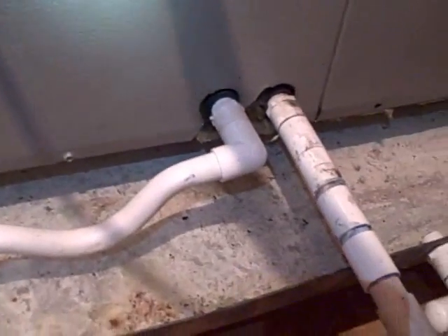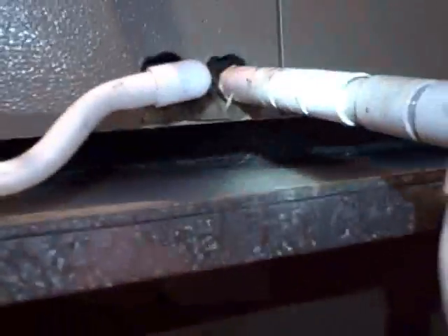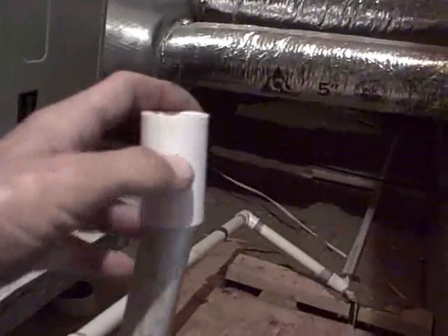I put a trap on the secondary — there's not even any glue on it, you don't even need glue, it's airtight. It's just a trickle and a little downspot on there. Came over here to this one — see the angle's down nice and low now. Put a little more riser on there. I probably could have just capped that; I don't see the point of that riser at all. A piece of clear PVC there, and I cut this way down height-wise, which is why it was jacked up — it was getting no flow. It's still full of water. Made it flow for a bit so the pipe cleared up. I'm going to trace this down to the bathroom and see what the deal is. After I blew the drain out, I'm going to test it with my homemade funnel.